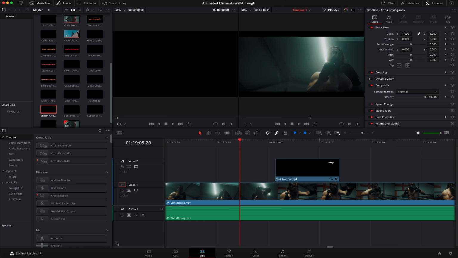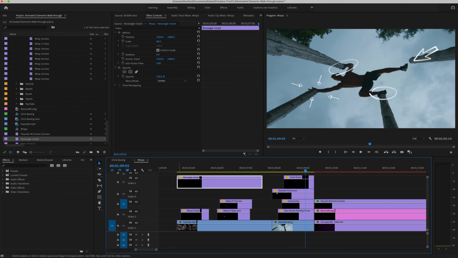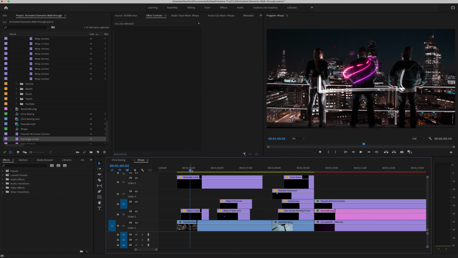So DaVinci Resolve, Premiere Pro, Final Cut Pro, Avid, Filmora, they're all brilliant software. They're my top 5 recommended software if you were going to go into any sort of video editing, whether you're an amateur or professional. If you don't want to spend any money, get DaVinci Resolve, 100%, hands down. But yeah, all this software that I've mentioned, they all support the latest codecs, they're constantly updated, and you'll be able to do top level video editing with all of them.